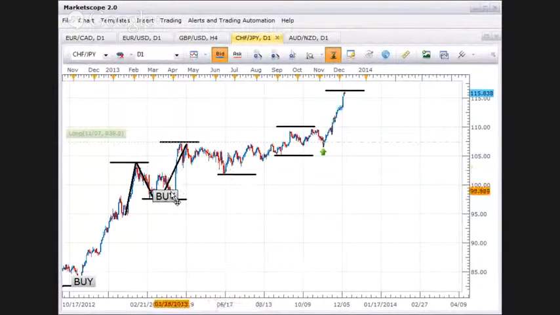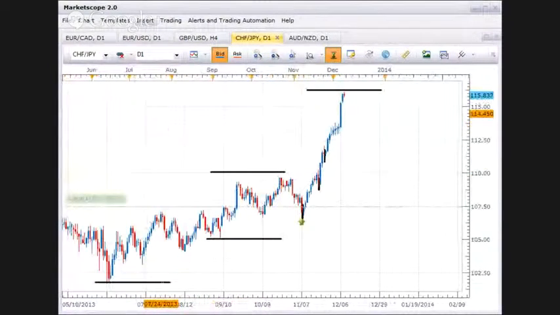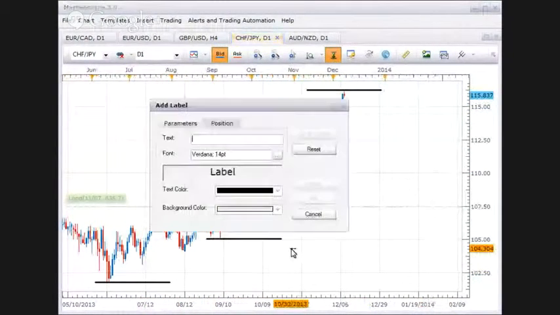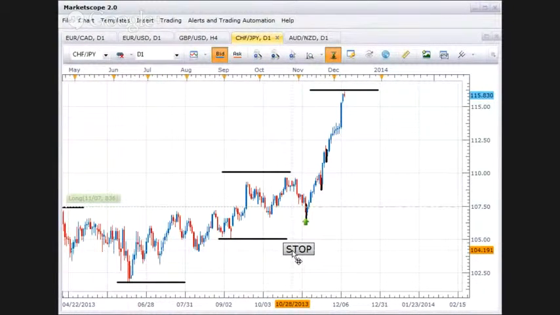Now, first, for those of you that aren't aware, an order to close us out of the market at a predetermined price, or specifically a loss, is going to be a stop order. And that is STOP. Those are big letters. Certainly, we don't want to get stopped out, but if we do, we want to have an area where we feel comfortable exiting the market.